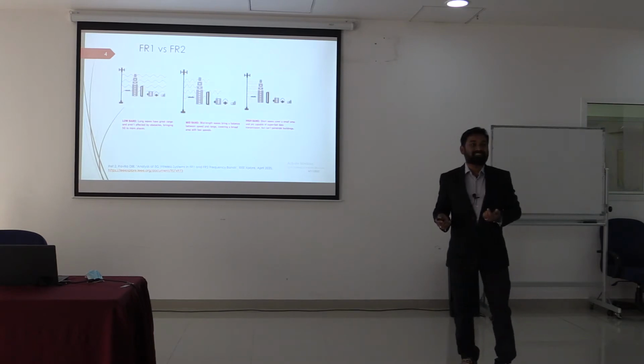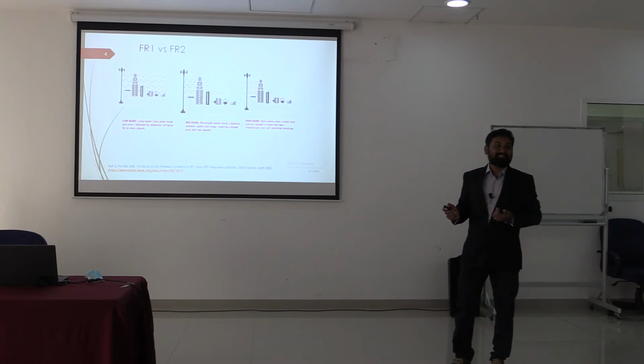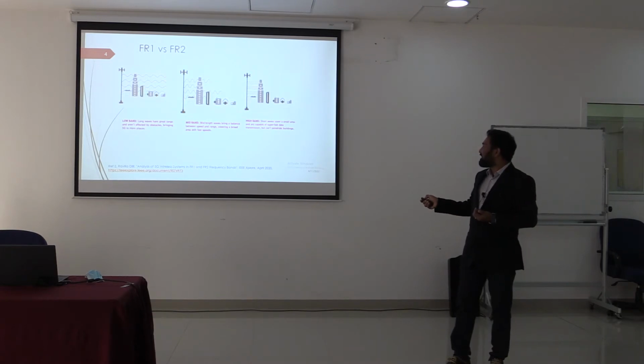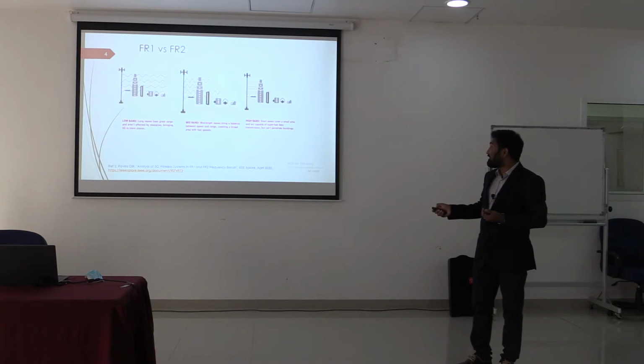Now the question is, whatever the frequency band, either FR1 or FR2, will the channel be the same? Here the frequency is 700 megahertz. Here the frequency is 7.125 gigahertz. Here the frequency ranges from 18 to 80 gigahertz. Are you changing the channel? Do we have different channel modeling for this? How does the channel behave? How can we effectively transmit data within this channel environment? So we have to study the channel parameters effectively for effective transmission of the data.